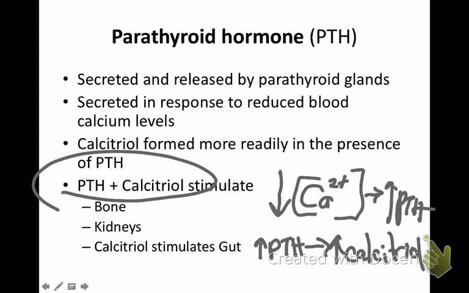Just as an obvious first step, we're doing negative feedback here. Okay? So your stimulus is your blood calcium dropped. What does your response need to be? You're doing negative feedback. You better bring it up. So what are you going to do to bone to bring it up? What are you going to do to the kidneys to bring it up? And what are you going to do to the gut to bring it up? Does that make sense?